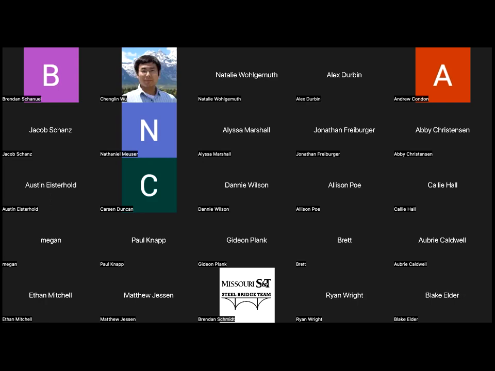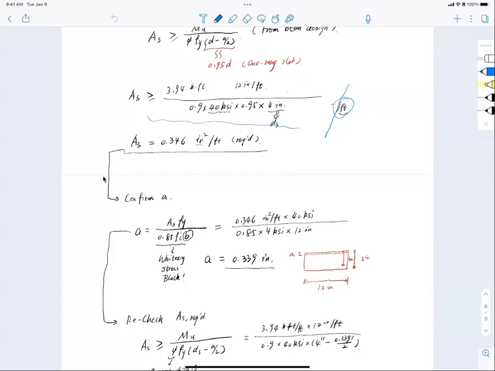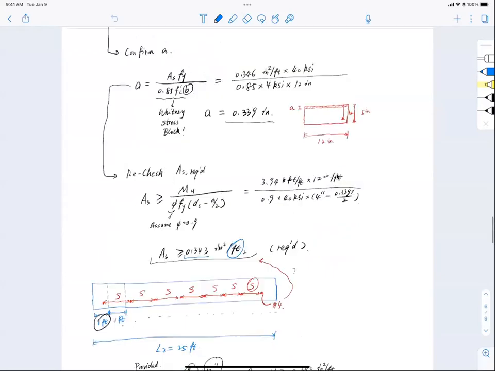Let's continue the one-way slab design where we left off last time. Okay, so let me share the screen so people can see the content here. Give me 1 second. Hopefully this time the technology issue doesn't happen again. We're here. All right, you guys see it? Screen on? Yes. Good deal.